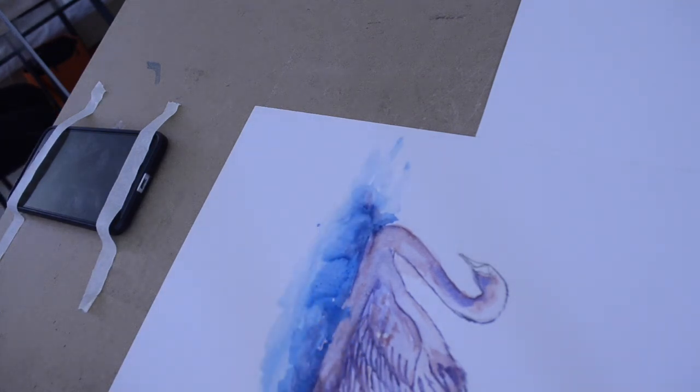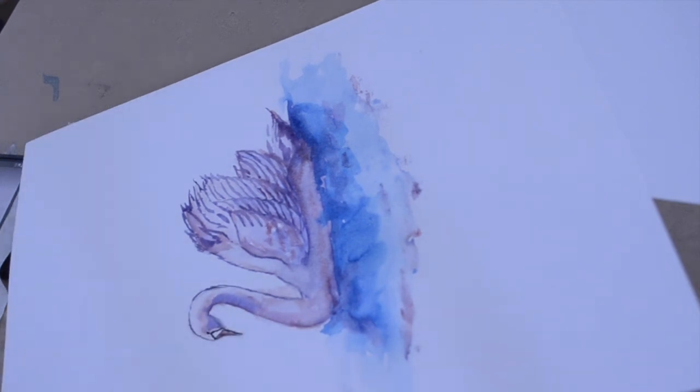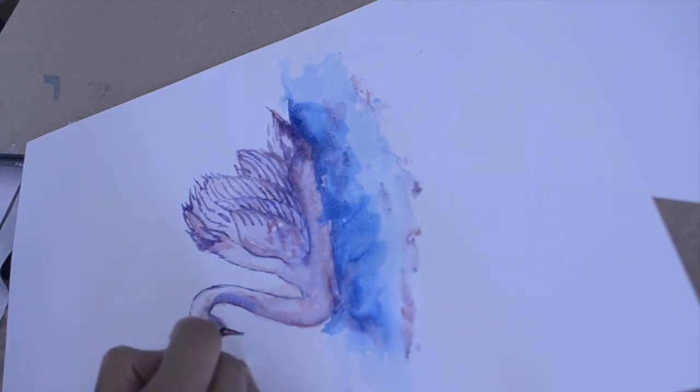Here I used random brushes that I normally use for oil and acrylic, which you should not do — you should buy a couple of brushes specifically for watercolors and use those. The only portions I am being careful with are the beautiful beak and the eye of the swan. It is pretty simple, but you have to be a little precise so that it looks very fragile, nicely defined, and not rough — the beak and eyes have to be very thin and nicely defined.